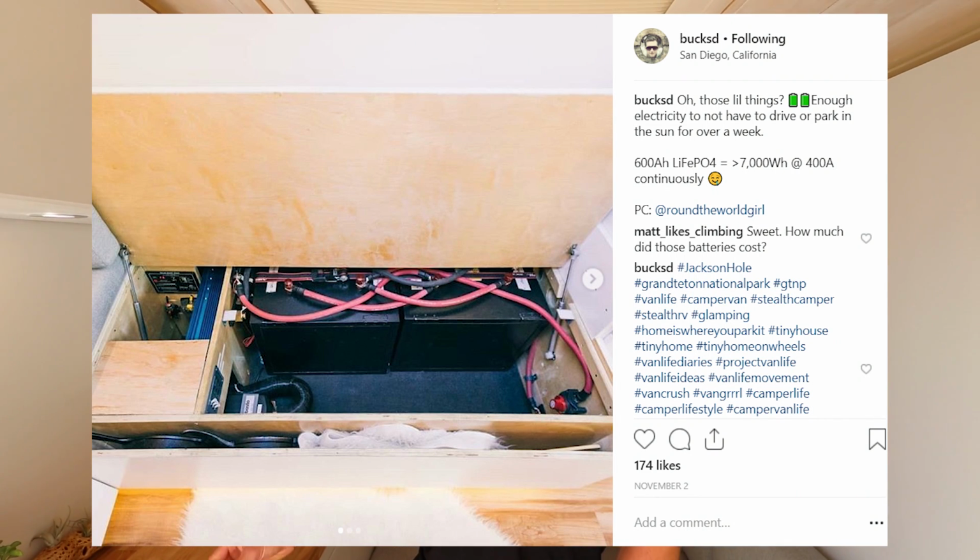What a lot of people don't understand is, like, you're a builder and I live in a van myself, they don't realize how much it takes to power all this stuff. So you have probably one of the biggest power systems I've ever heard of. Yep, so everything here is electric except for a gasoline furnace that's tied into the vehicle's fuel tank, so it's just one source. As long as you have gas in the tank, you've got your heat. There's also an electric heated floor, and all the appliances run off of electricity. That's why it's got a 600 amp hour lithium battery bank, fed by a second alternator that averages about 200, 250 amps.